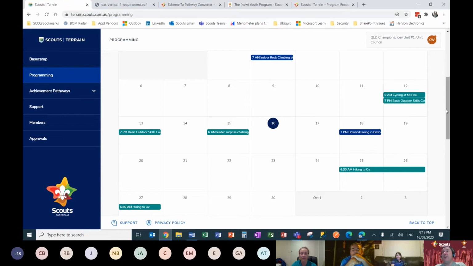The other scenario is obviously jamborees. If you've got a jamboree, you can have your jamboree leader sign off an OAS skill or an SIA that you might have completed as part of the jamboree program, for example. And your jamboree unit council can sign off an award whilst you're away on jamboree, hypothetically.